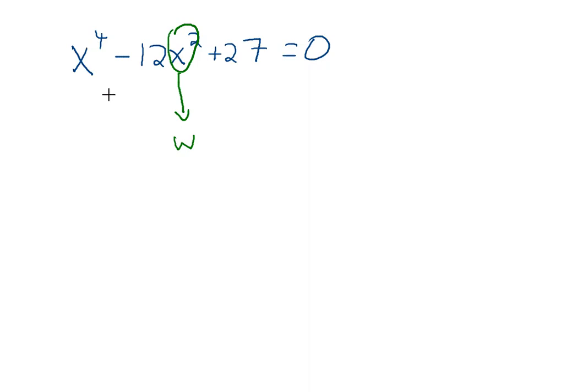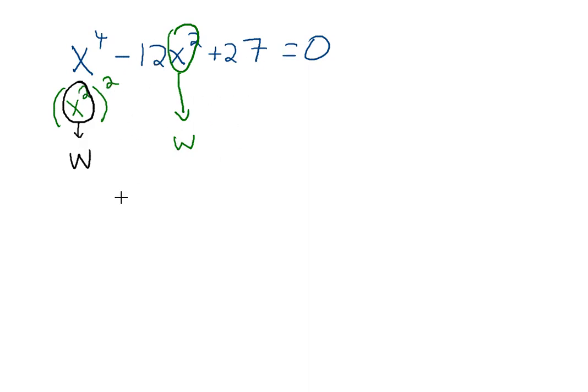Now, once I've made that choice, that's the only thing w is allowed to replace. W cannot replace anything else other than another x squared. Thankfully, I can create another one over here by rewriting x to the fourth power. I can rewrite this as x squared to the second power. And by having the x squared there, we can again make the same substitution. I'm going to replace the x squared with a w. So notice I'm being consistent here with my choice. In both cases, it's x squared that's getting replaced by a w.